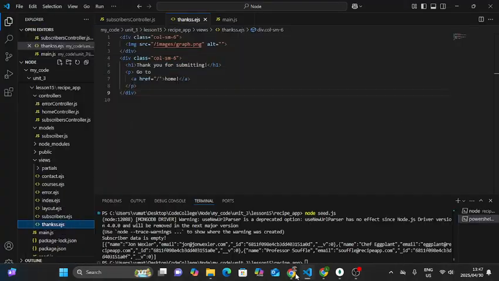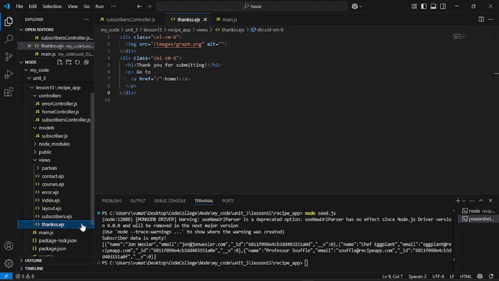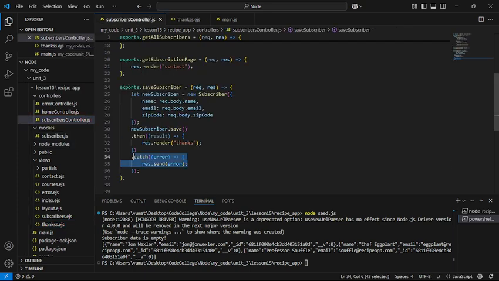This error message is given. Reason being is because it cannot find the thank you page that it needs to render. So no rendering is happening to the front end, so it will send an error message as a response to the front end.